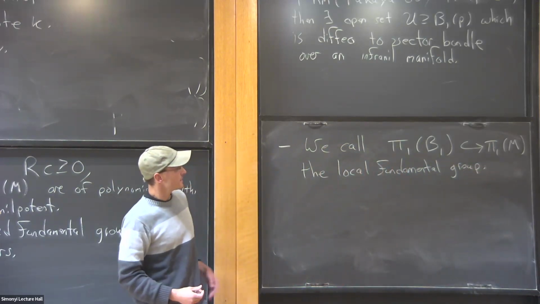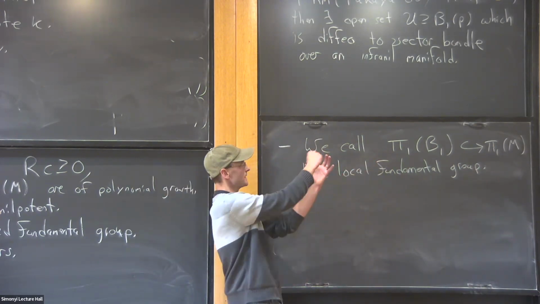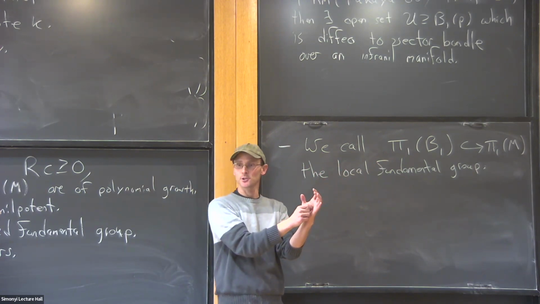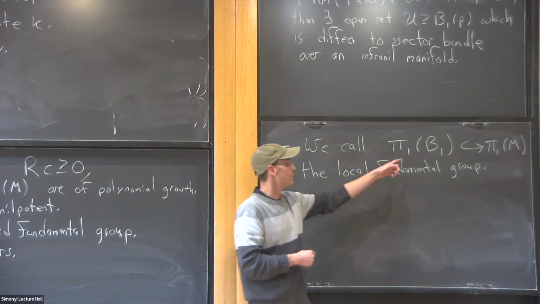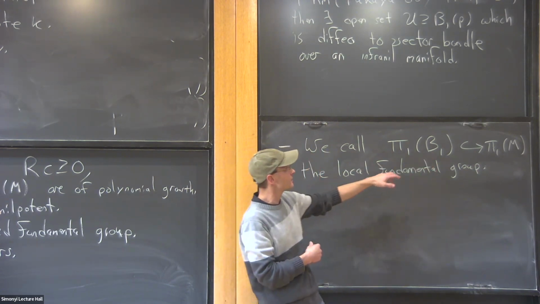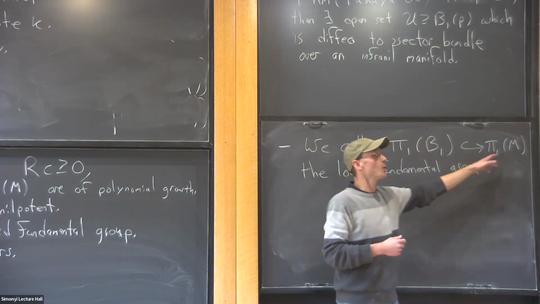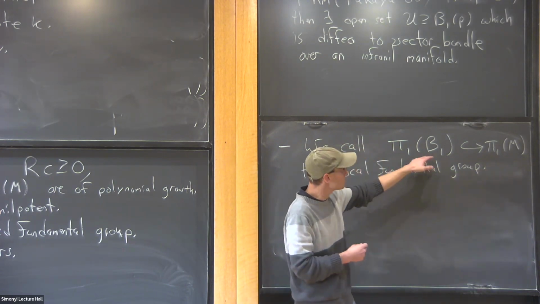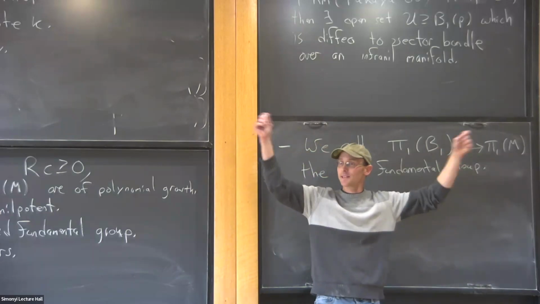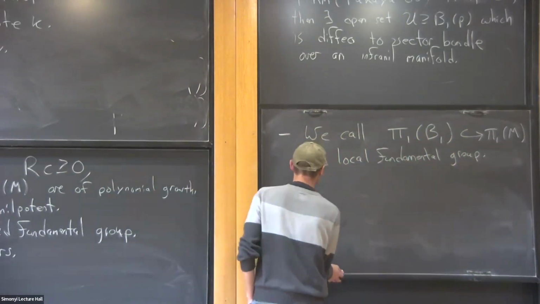What the terminology means is that I'm not going to look at all loops in my space. I'm going to look at all loops inside some ball maybe. But if I'm going to try to contract them, it's not reasonable to contract them inside the same set you started with. You don't know what this is. It could be all kinds of nonsense and wild. It's much more reasonable to allow yourself to contract the loops inside of a slightly bigger set, a ball of radius 2 or just the whole space itself. So I'm looking at all loops inside some fixed sets, hence local. But I can maybe contract them by moving out of that set and doing something else and pulling back in if I want.